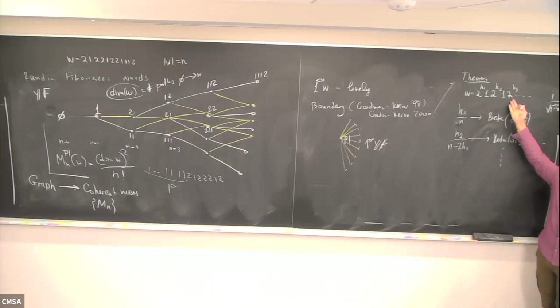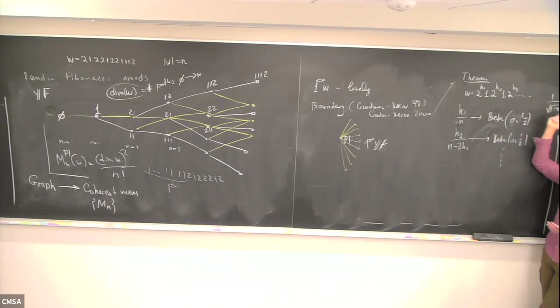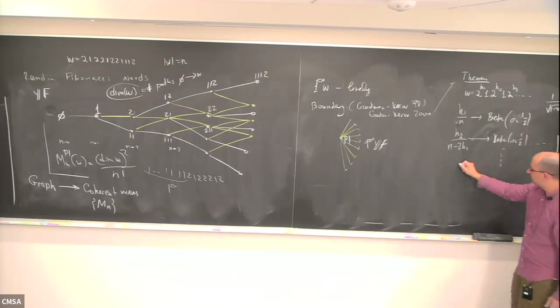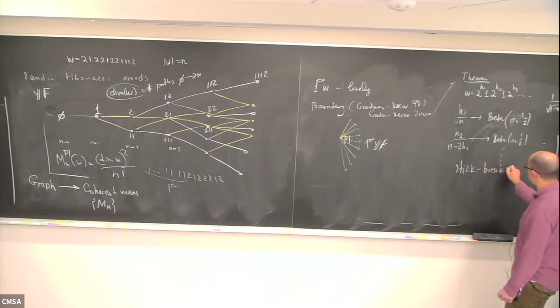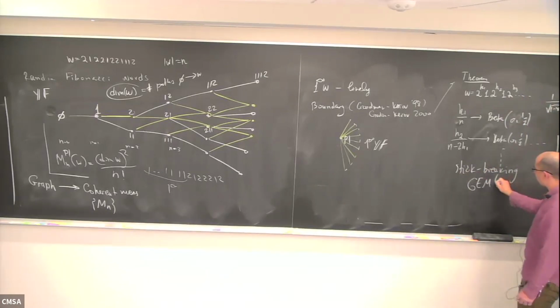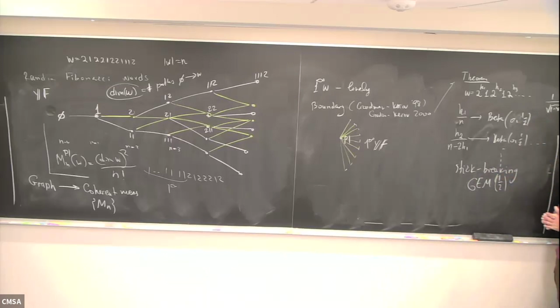Basically they proved that all the random Fibonacci words behave like this. So there is no limit shape, but on the other hand, the recursive structure of the Fibonacci process is reflected in the Plancherel measure: at every time you find a one, you restart the process, and then you pick a beta random variable and you sample an independent sequence of twos of independent length, and then you continue up to infinity. The distribution of this sort is known as a stick breaking scheme, and this particular distribution is known as a GEM 1/2 distribution. It's known in population dynamics in probability theory.